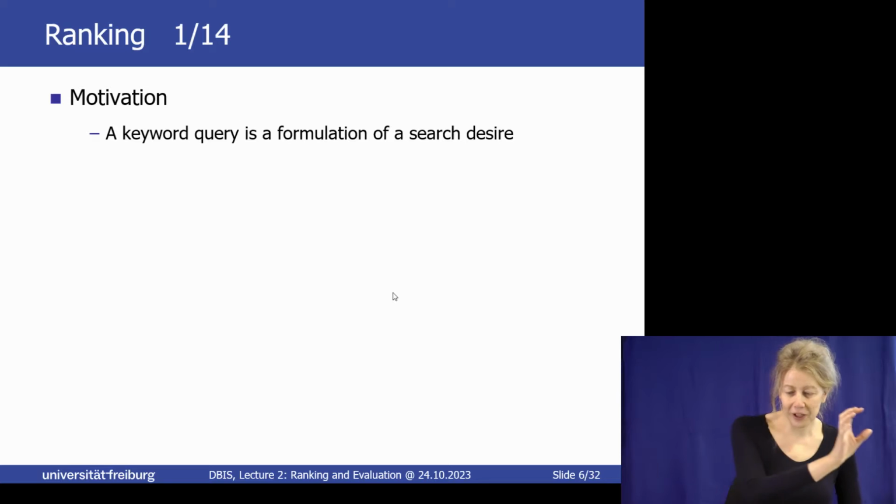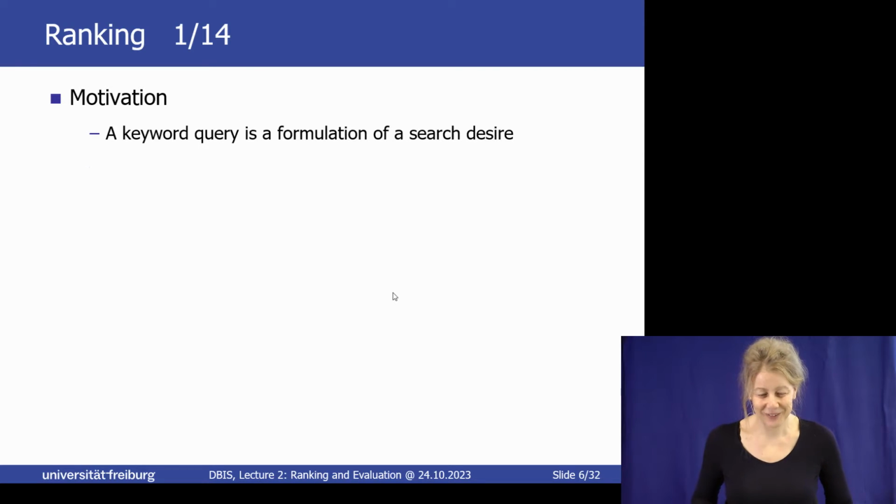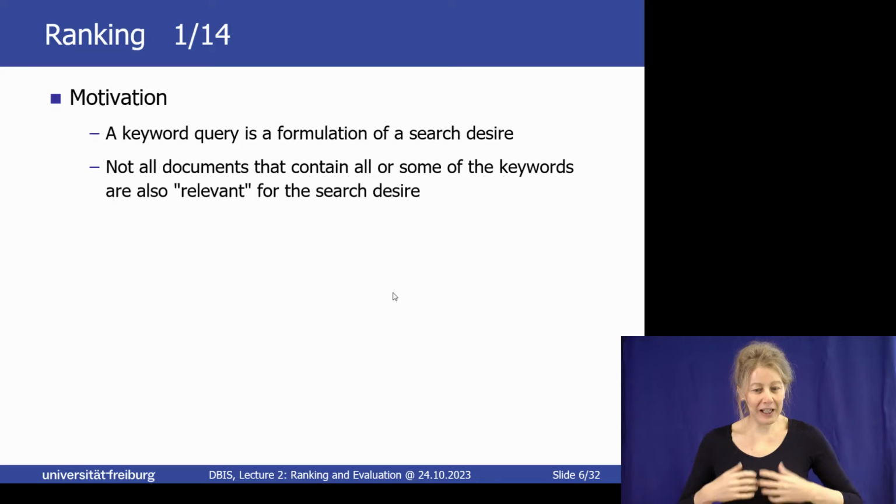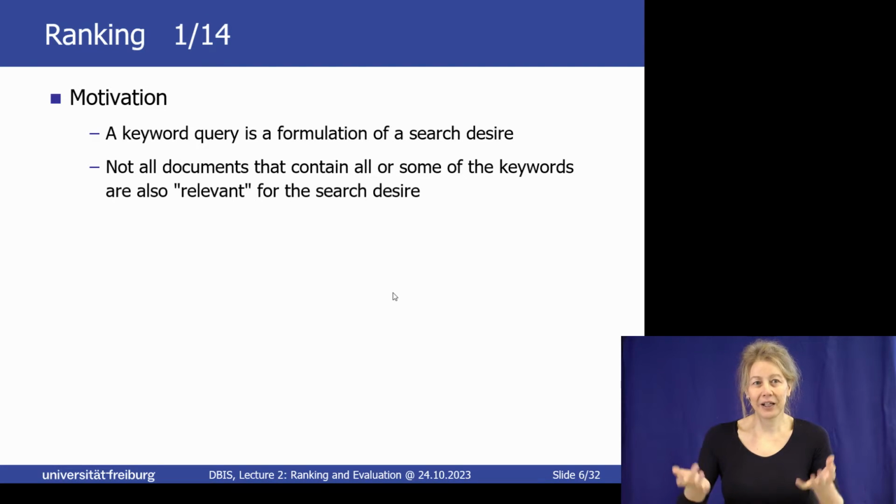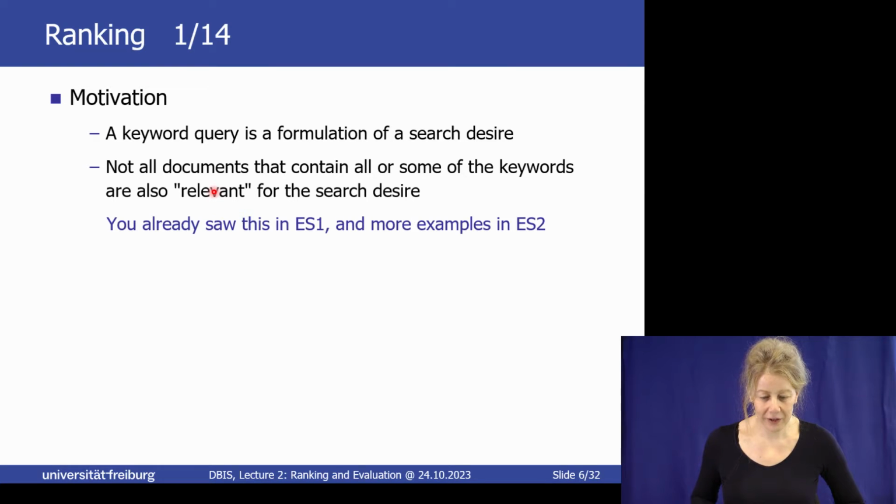So there is what you actually want, and then what you type. And naturally, and we have seen examples for that, you type your query and then you get stuff where you say, yeah, this is what I was looking for, and you get stuff where you say, this is not what I was looking for. And the important word here, which is used in this context, is relevant. So there is stuff which is what you expected and stuff which you didn't expect. And you already saw this, and exercise 2 is all about this relevance.